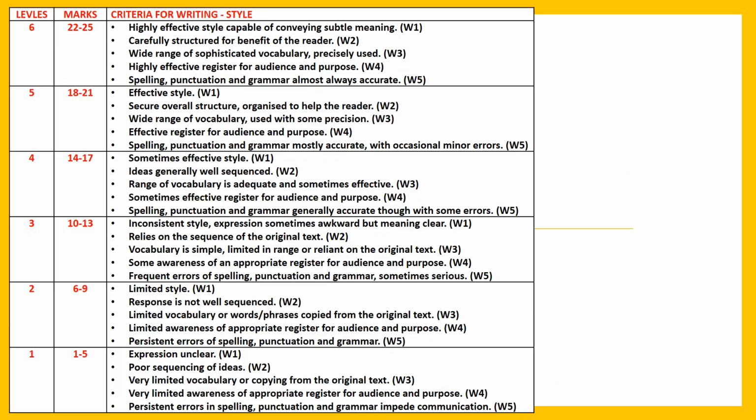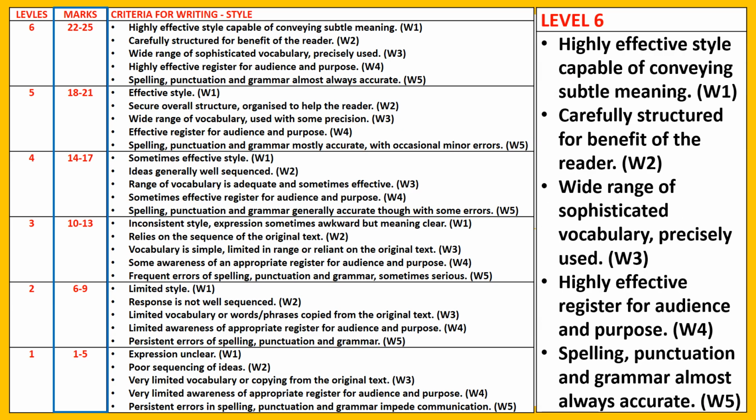Now let's discuss the criteria for writing assessment. The quality of your writing will be evaluated out of a total of 25 marks. This evaluation will adhere to established writing standards which necessitate a response that utilizes a highly effective and well-organized style, incorporates precise and sophisticated vocabulary, adapts a suitable register, while ensuring near flawless spelling, punctuation, and grammar.